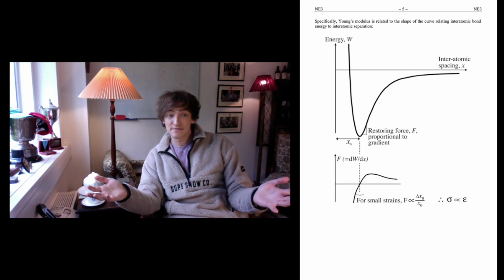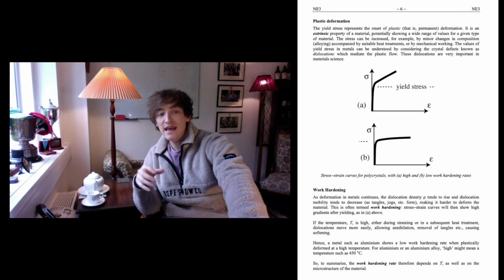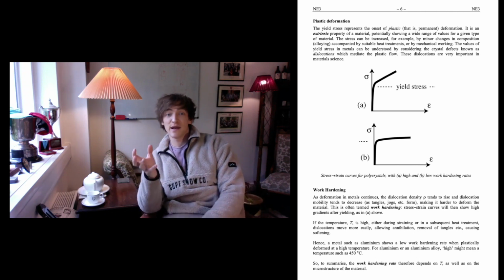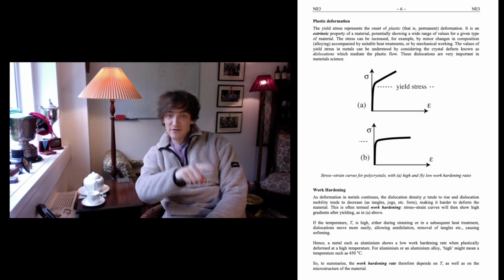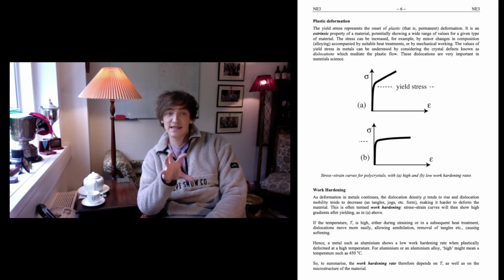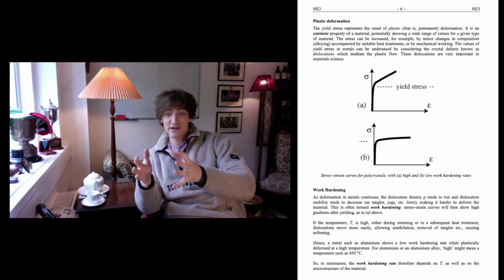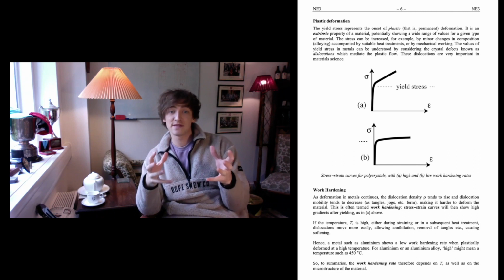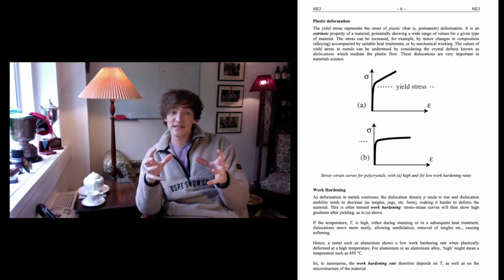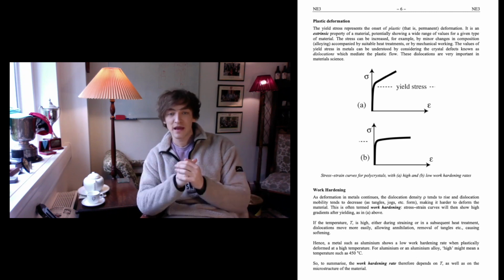What about plastic? Well, the yield stress represents the onset of plastic deformation. And this yield stress is shown in the stress-strain curve below. The initial linear region that you see at low strains, that's the elastic region. And that's where Hooke's law is obeyed. The region after the yield stress is reached, that's where plastic deformation takes place. And the difference between these two curves shown is the work hardening rate, which we'll talk about in a moment.